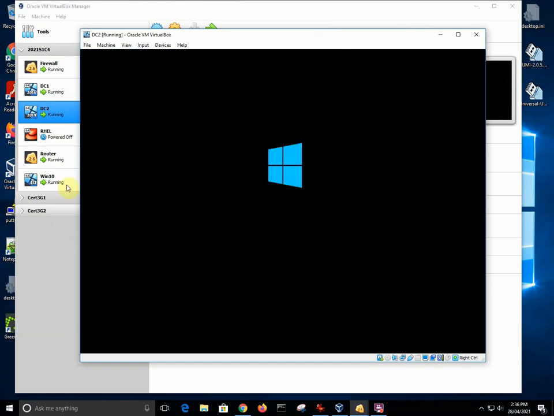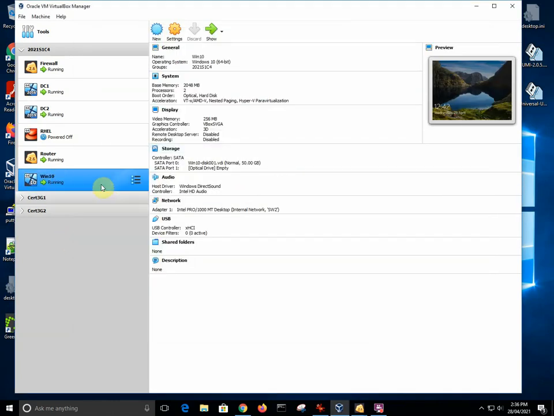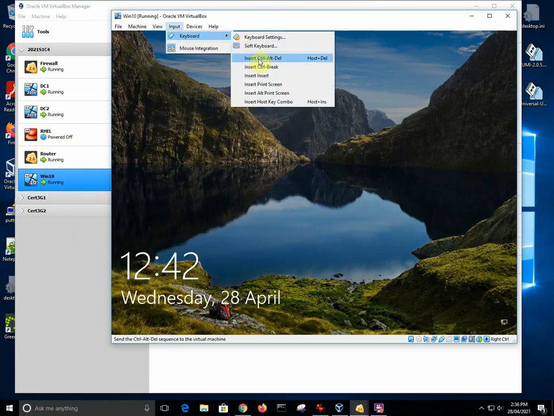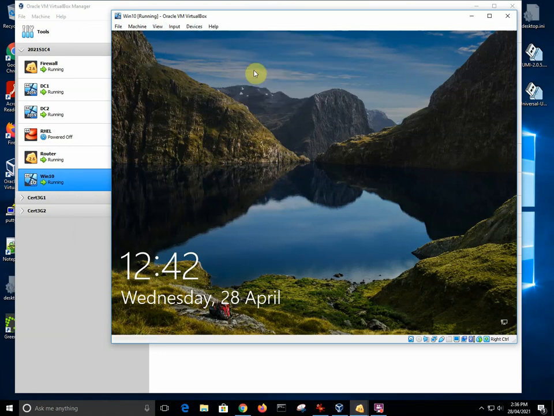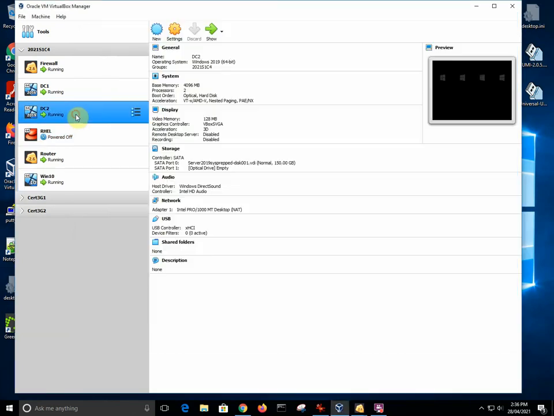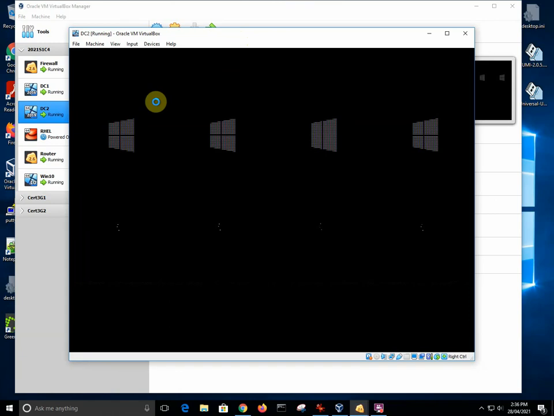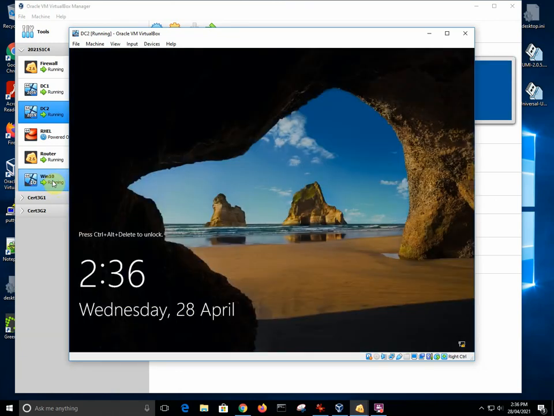And we're going to also look at our Windows 10 machine and see if we can get it to join the domain as well. And this looks like it's dead in the water as well. Can we input a keyboard Control Alt Delete into that? Not moving. Okay. Very interesting. So I've got a few dead machines that I need to reboot. Unfortunate. Okay, let's do them one at a time.